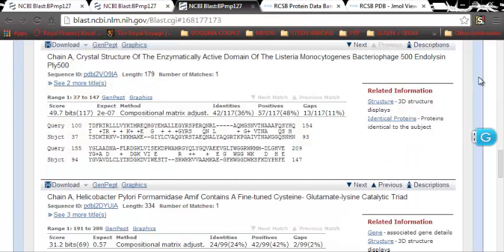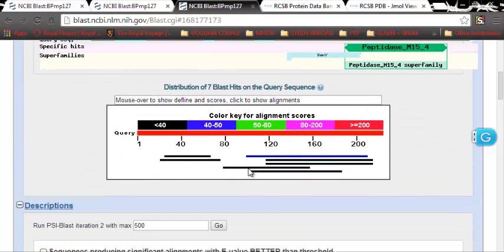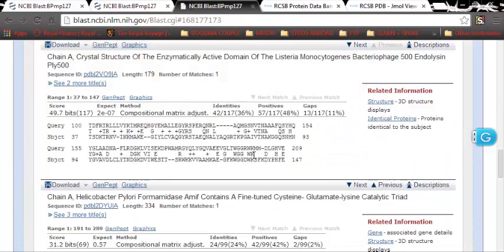For example, I clicked the blue one just now. I clicked the blue line here, and it shows chain E, crystal structure of the enzymatically active domain of the Listeria monocytogenes bacteriophage endolysin PlyPSA. So here you can see the sequence ID for PDB.